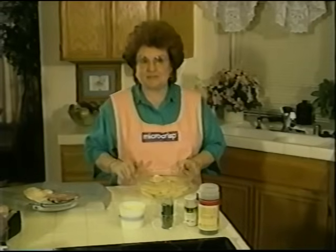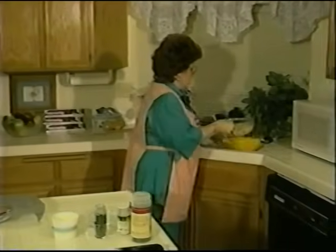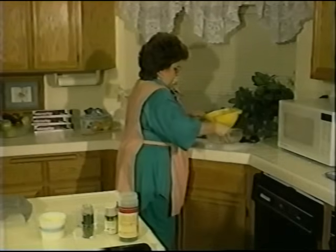Okay, I'm gonna make a potato side dish for you this time. Now, I sliced up these potatoes earlier and soaked them in a little water so they wouldn't turn brown. So we'll just drain them off and put them in our casserole dish.